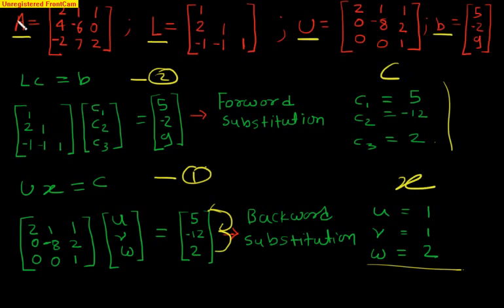Now please friends, remember, I will show how to factorize A into LDU, but before that, look at U here. If you see, the diagonal elements of U are not ones, all are different: 2, minus 8, 1, but not all are 1. In LDU, our U will have all of the diagonal elements equal to 1. I will show you. I just have to first clear this. I will open a new page.